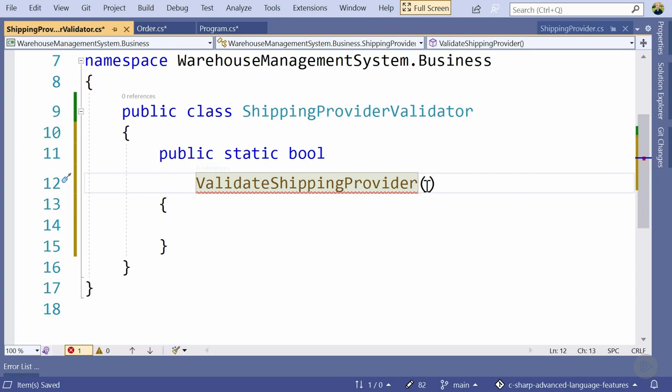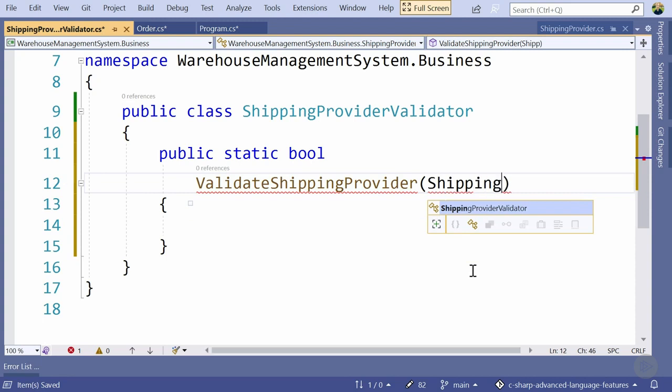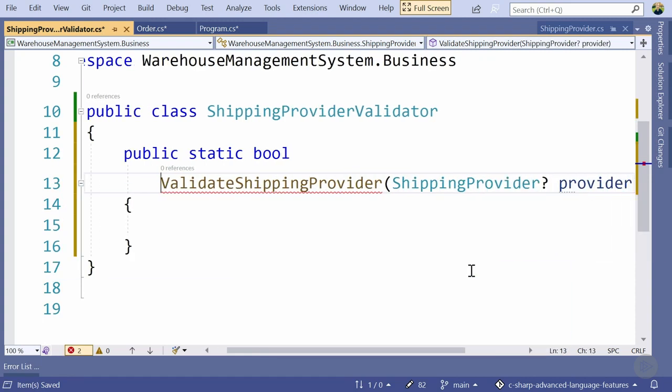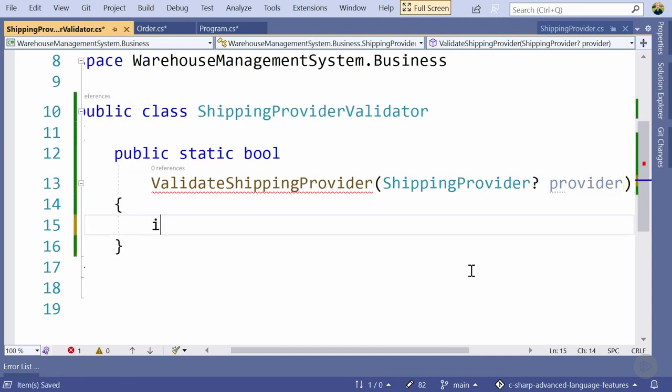Let's create a static method that returns a Boolean, and we'll call this validate shipping provider. This accepts a nullable shipping provider. Inside this method, we'll use pattern matching to ensure that we have an instance as well as the freight cost being above 100.